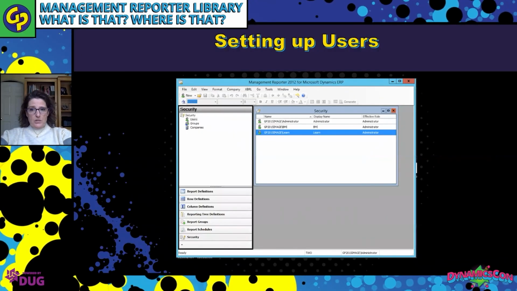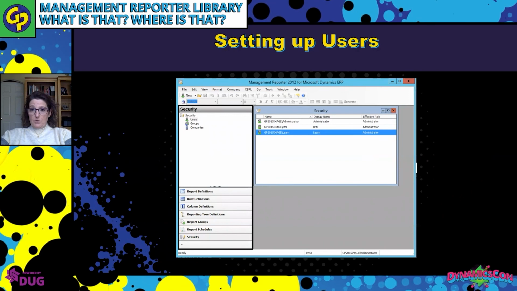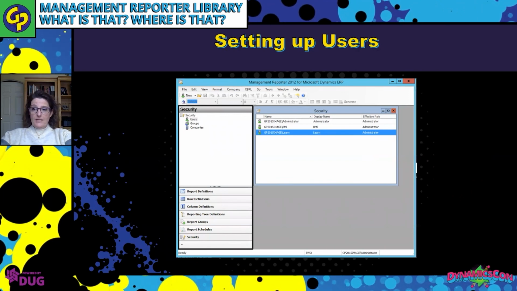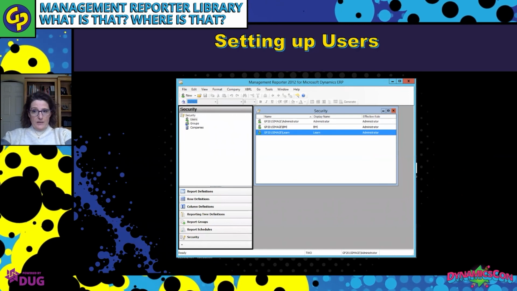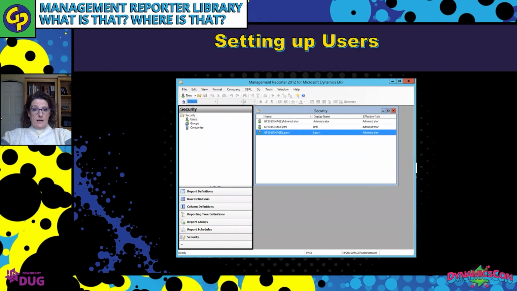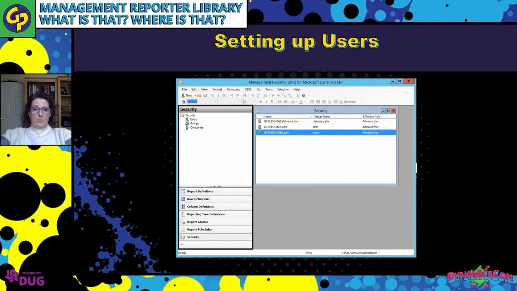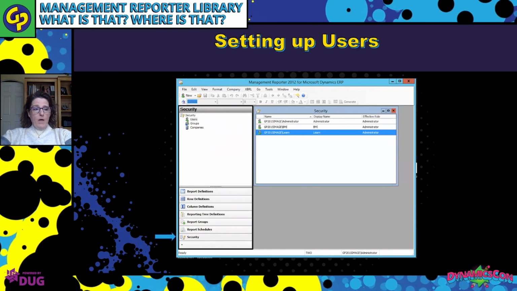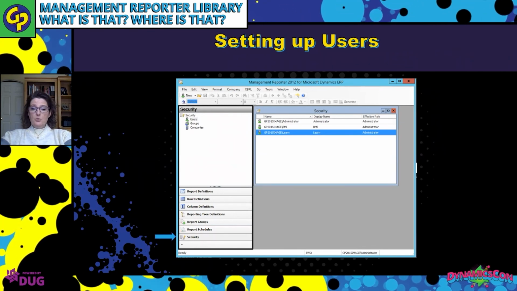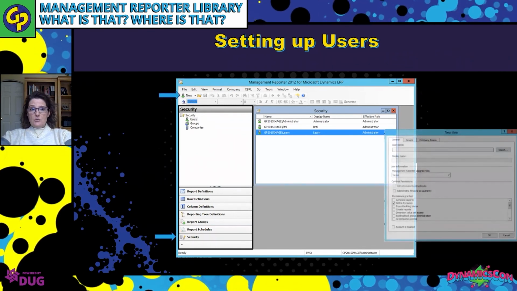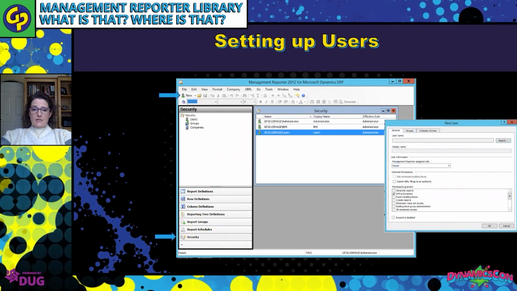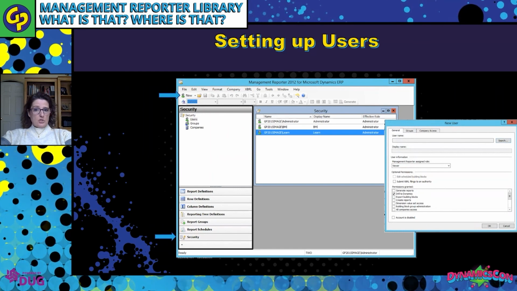So obviously, if you're going to use security, you need to set up users. Many of the things I talked about today require security, so we're going to talk about the best way to manage that. The first thing we need to do is, well, how do you set up a user? Again, on the panel on the bottom left-hand side, you're going to click on the security panel, and you'll notice that the new button now changes to a user. It looks like a little person. And when you click on that, it's going to open up the new user screen.